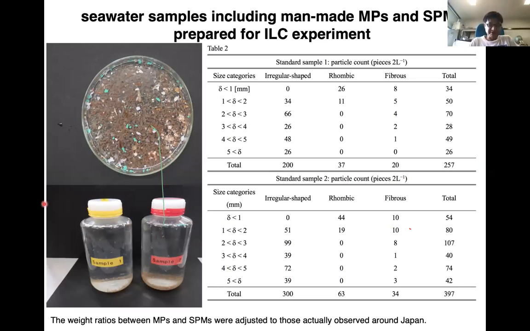So these two bottles were distributed to the participants of this research project over the world. We know the solutions. We know the accurate number of the microplastics by each size before sending to all participants. And of course, the participants did not know the accurate number. So all participants report the number of the microplastics that they can extract in their laboratories.